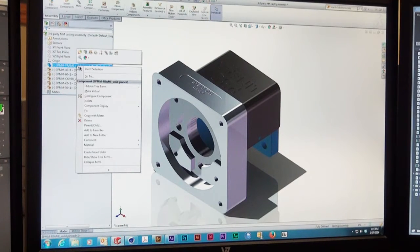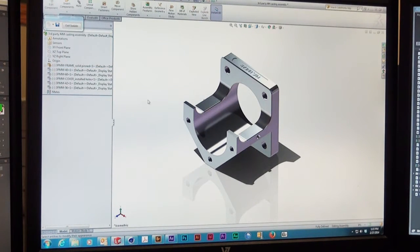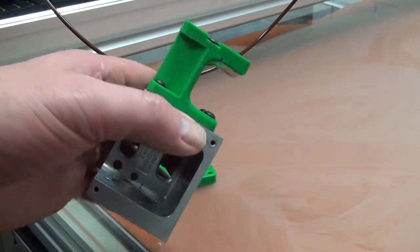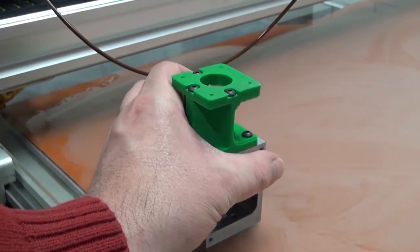We come up with a design, whether it be a bracket or a new carriage that we want to work on, and our normal process flow is to come up with the CAD drawings and send them out to the tool room and get in line. A lot of times we'd have to wait — a two or three week wait — and a considerable amount of money to run a part through the tool room.